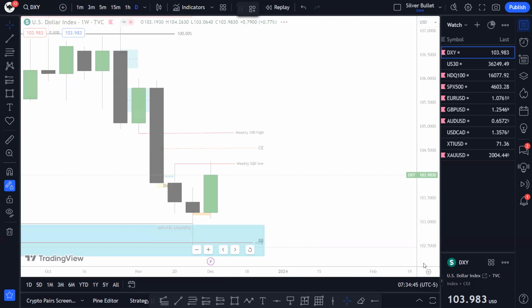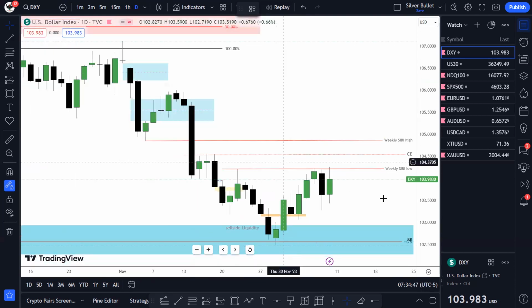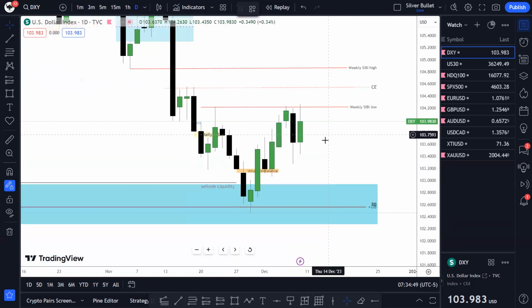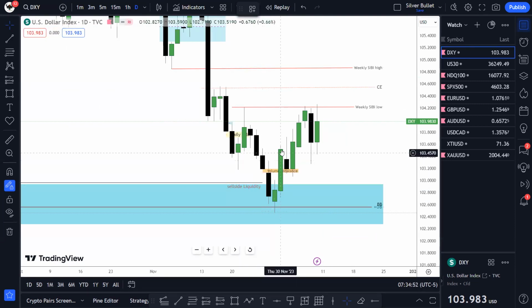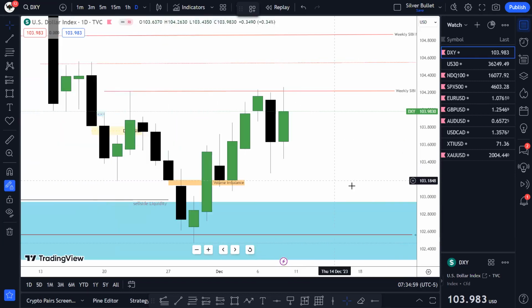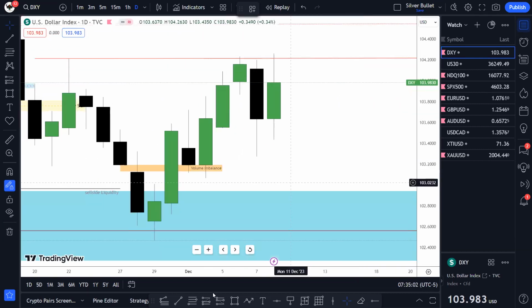So let's take a look at the daily chart here. The chart is also interesting. The sell-side liquidity was taken out here. After that, displacement to the upside, volume imbalance, traded through it, price came back and tested that volume imbalance. And again, if you pay attention here, with that volume imbalance, we also have a buy-side imbalance, sell-side inefficiency right here. Displacement to the upside, three straight bullish days. Then price came back down, went to this propulsion block here.